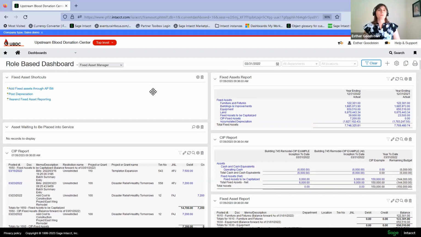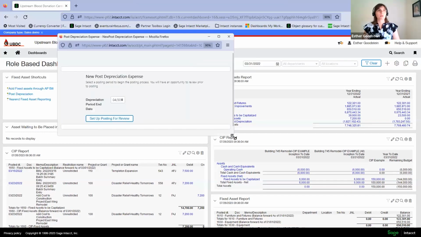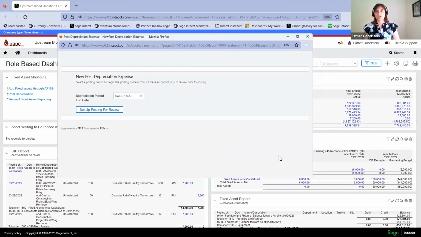Next we can look at running depreciation directly from the system. It's just as simple as adding an asset. When we want to post depreciation, because of the work we've already done when we added the asset, with the useful life, the amount, the depreciation, and any salvage value, it's already looking at all that when it's running depreciation. So you don't have to do it on the side in an Excel spreadsheet or with manual calculations to figure out what that posting should be.